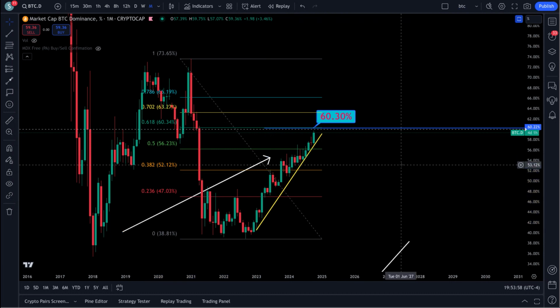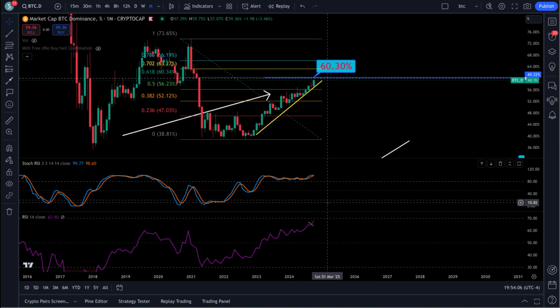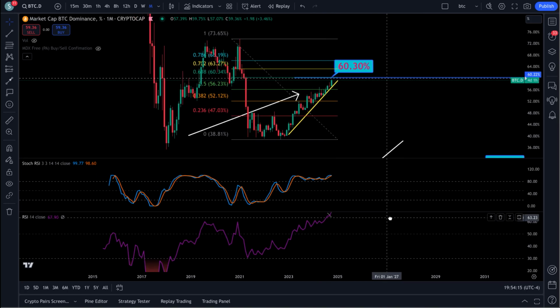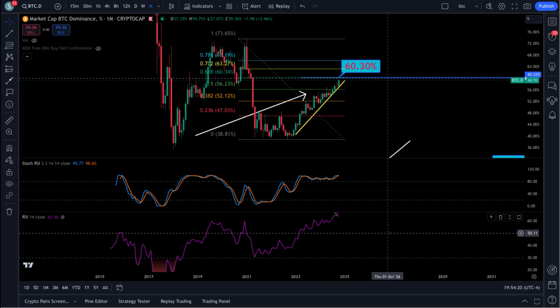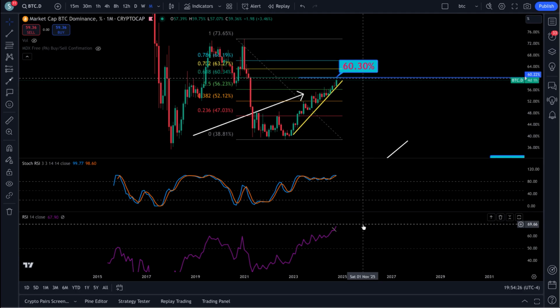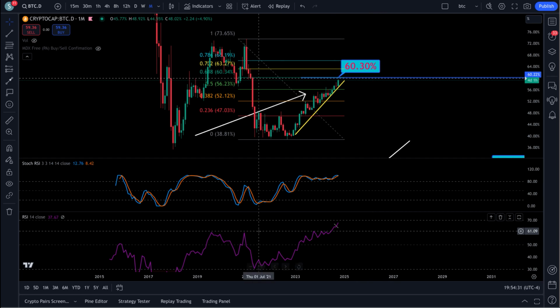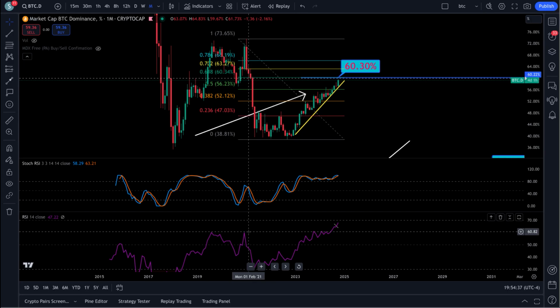All right, the monthly RSI. Look at this thing. It is just tapped out. 99.7 and a 98.6. It's ready to just tank right over and die. All right, this is the highest it's ever been in the history of Bitcoin, the Bitcoin dominance. It's on a 67.9. Back here before this alt season, it was at what, a 60.82.